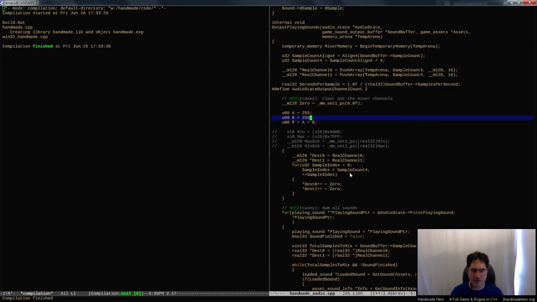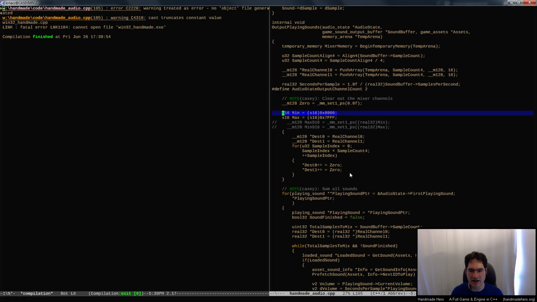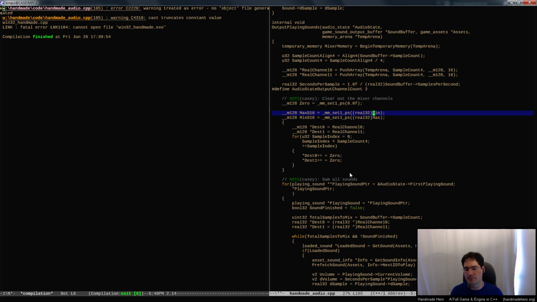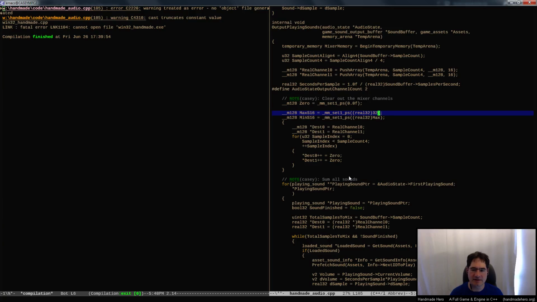But since -32768 is somewhat hard to remember, I was just thinking maybe I could do something a little bit more clever. But it seems like unless I want to get exceedingly clever, it's not going to let me do that, because you can see it worries about the cast truncating the value, because it's thinking that I'm trying to represent an unsigned value here, right? It's thinking, oh, he's trying to actually represent the positive version of that number, and if I were to cast that to a signed, I wouldn't be able to record it. So long story short, we can't do that. That's fine. So we'll just go ahead and say 32768 will be our value.